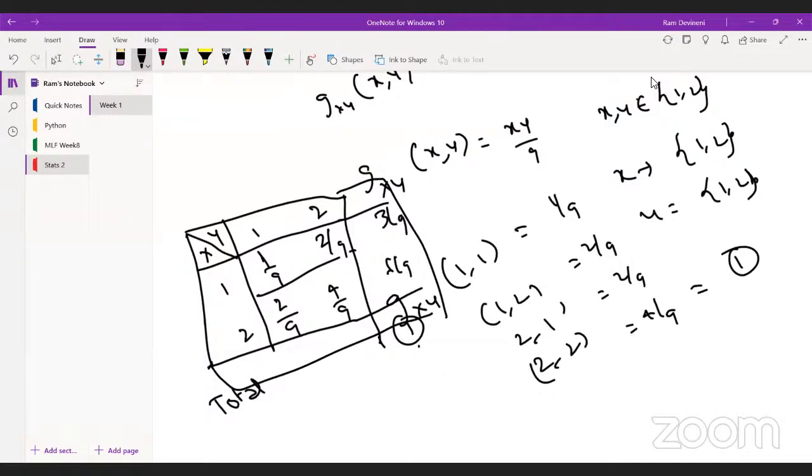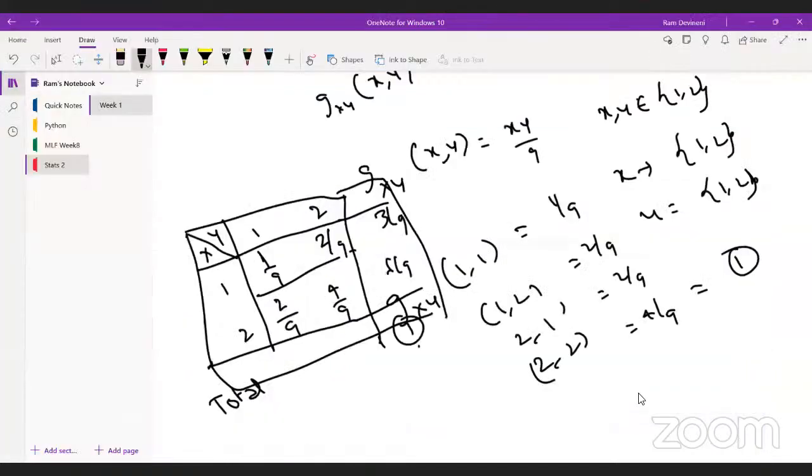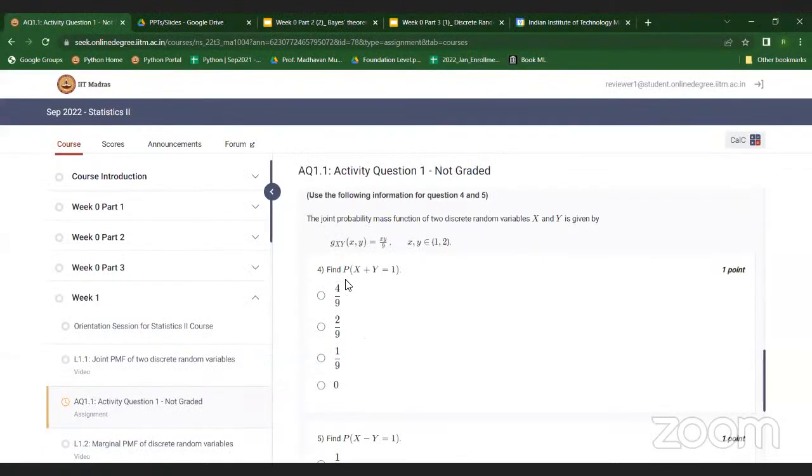Fine. So what they are asking is, first question, x plus y equals 1. When can x plus y equals 1 happen? When x equals 0 and y equals 1. And then we know that the probability for x equals 0 is 0, right? So there is no case of x plus y equals 1 happening. The minimum value that you could get of this x plus y is 2. Minimum is 2, 3, or 4. Those are the only possible cases here. So the probability for x plus y equals 1 is 0.